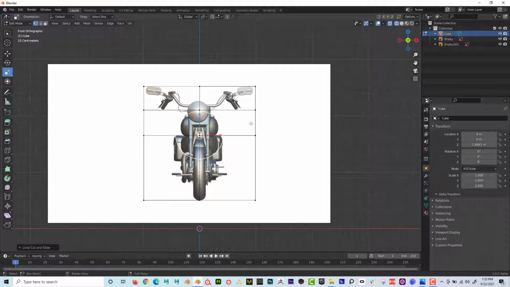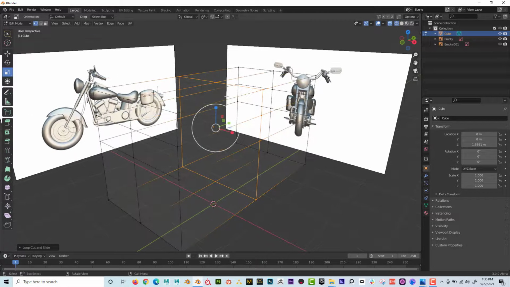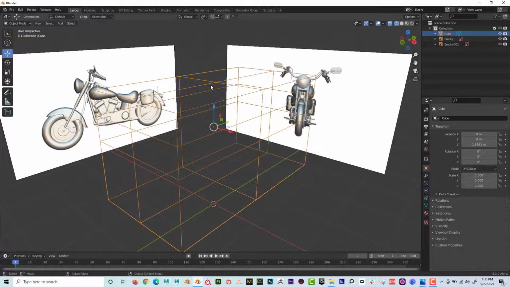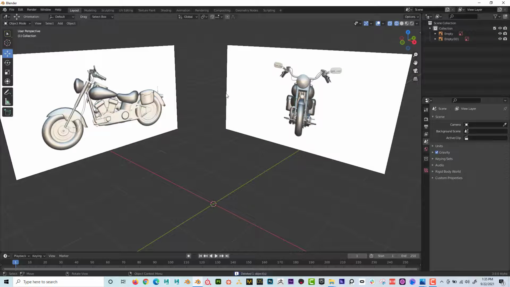Okay, and that's it. So now if I middle mouse drag, I can hit tab to go back into object mode, and then I can delete this object here. We no longer need it. And I want to make sure that I do not move my image planes. That's what I have here. You can see that I'm in object mode. I'm going to drag select over both of them to select them, and I can see that they're selected here.